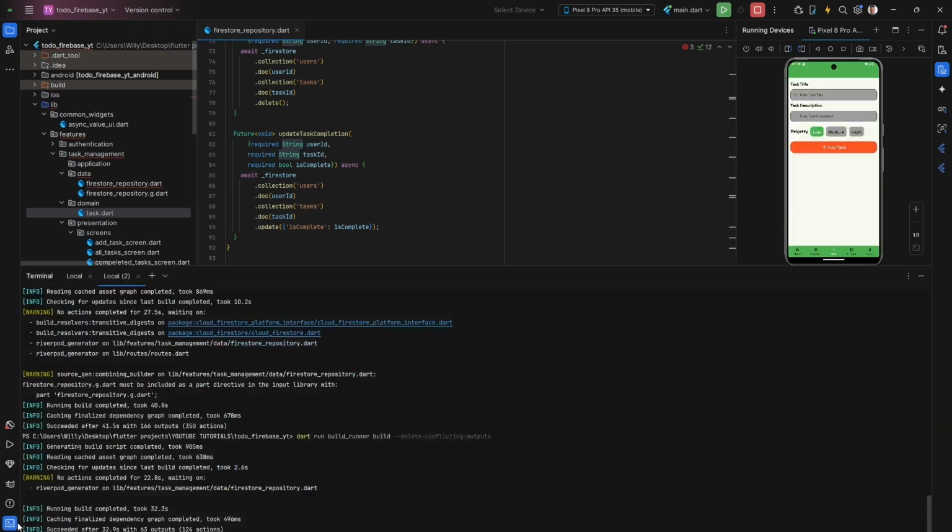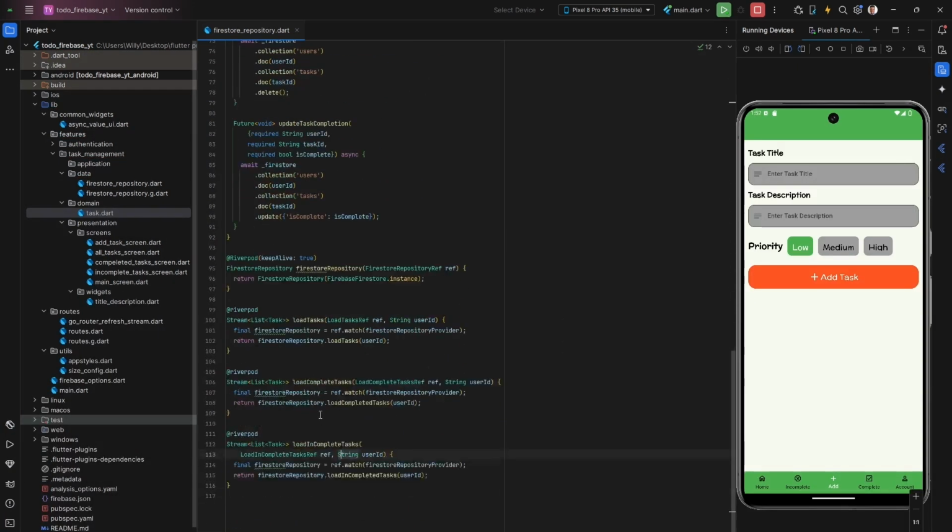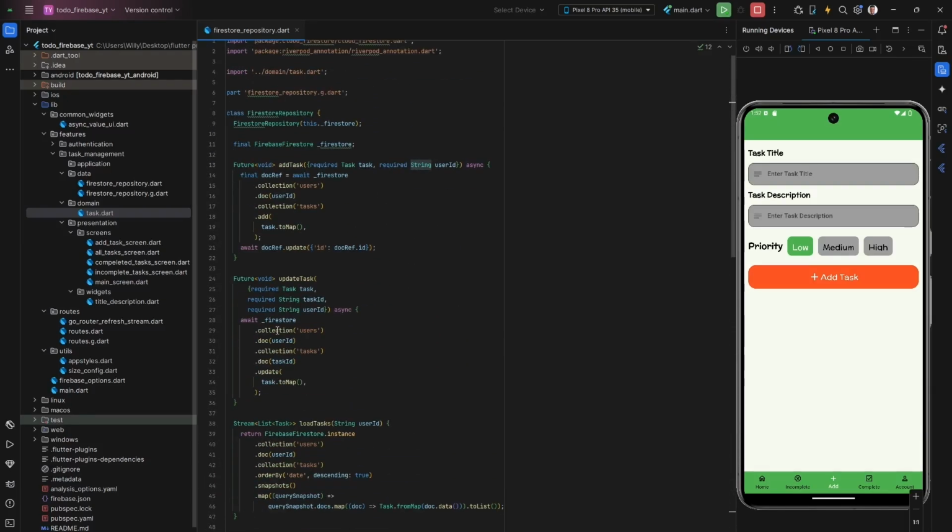So let me run the build runner again. And with that, we have our providers already created, and the G file has been created.